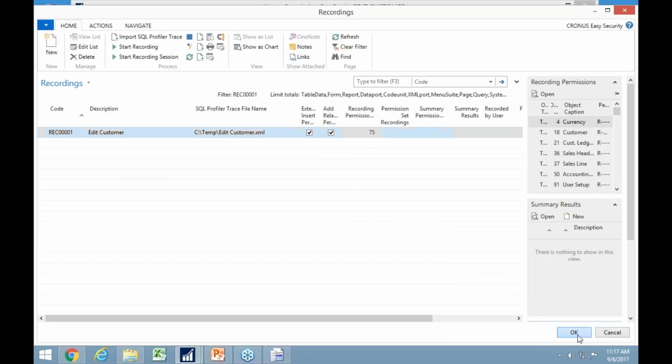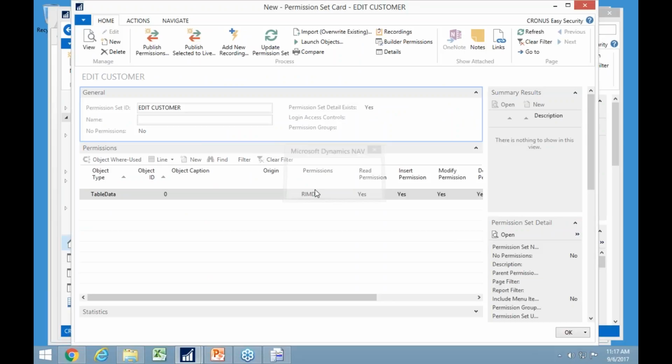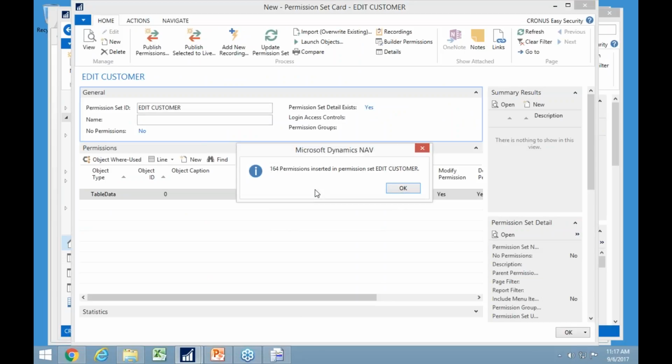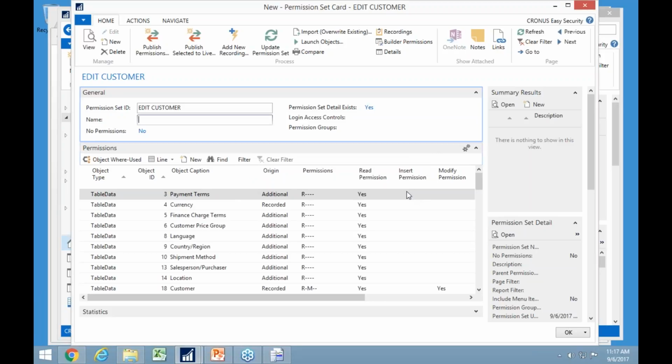These 75 permissions, by the way, are only the beginning, because the other important part is that when we install our application, we will scan the actual code in the database. And that means we actually have a lot of relations in here. So when I need to modify a customer, I really need to be able to read all the different relations in here to be able to list them and so on. And all that is being added automatically. It will also be done in the future. So if there are new changes added to your system, redoing the source code analysis will actually add those extra permissions.